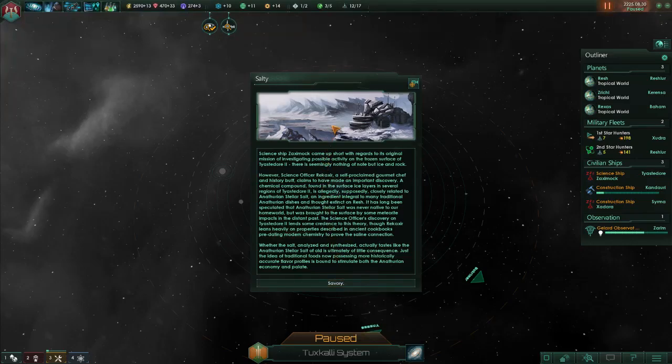Science ship Zaxamok came up short with regards to its original mission of investigating possible activity on the frozen surface of Theastodorus II. There is seemingly nothing of note but ice and rock. However, science officer Rekazir, a self-proclaimed gourmet chef and history buff, claims to have made an important discovery. The chemical compound found in the surface ice layers in several regions of Theastodorus II is allegedly, supposedly, closely related to Anatharian stellar salt, an ingredient integral to many traditional Anatharian dishes and thought extinct on Resh. It has long been speculated that Anatharian stellar salt was never native to our homeworld, but was brought to the surface by some meteorite impacts in the distant past.